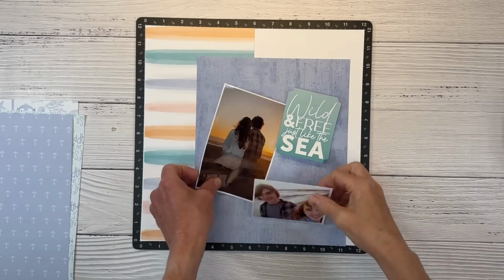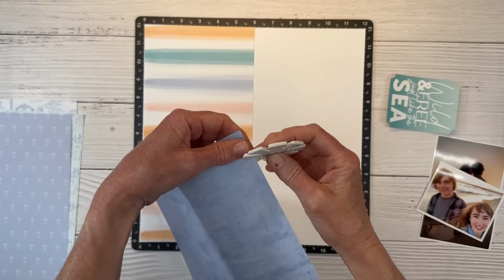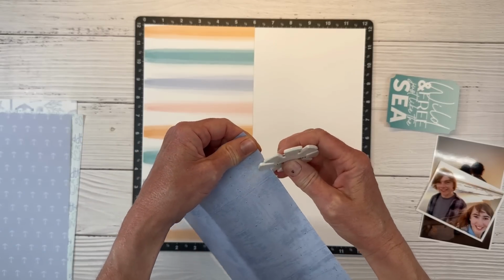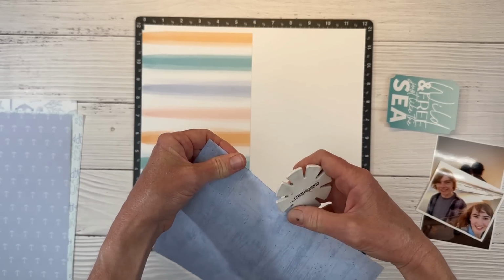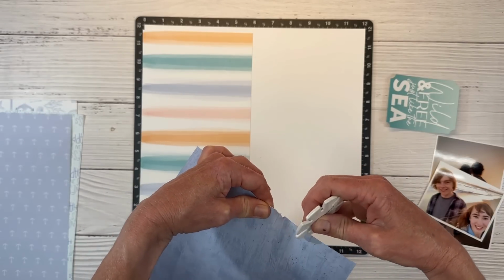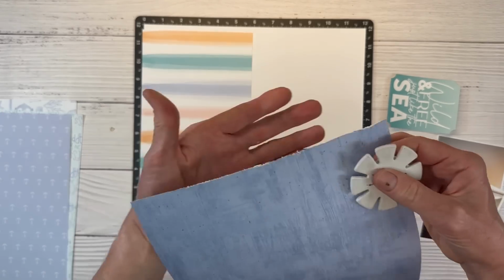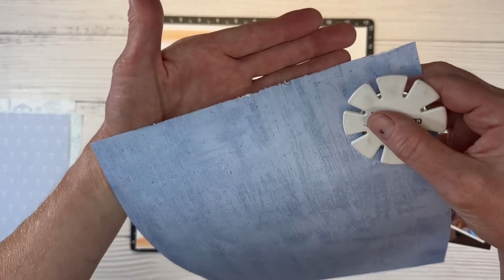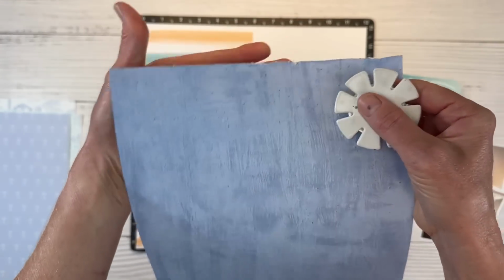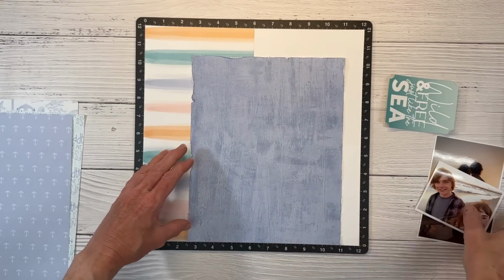I think I'm going to rough up the edges of this. I've got my little edge distresser tool. You can do this with scissors too, and it's just going to give it kind of a weathered, worn look, a little texture if you will. And you can use the back side of your scissors so you don't dull your blade, but I'll go ahead and get that done off camera, but you can see I'm just distressing the edge there. I'll be right back.